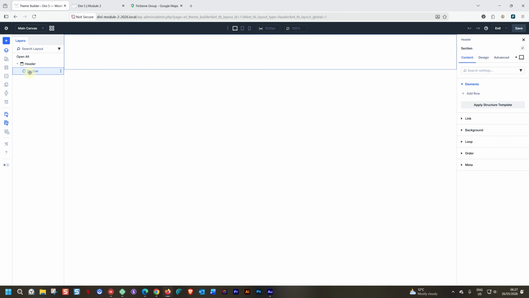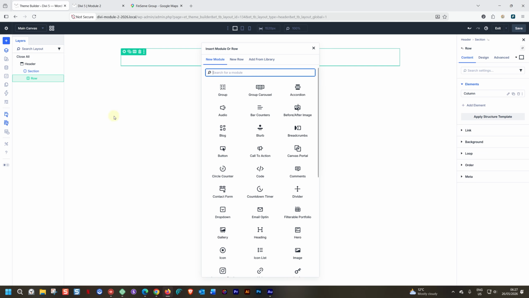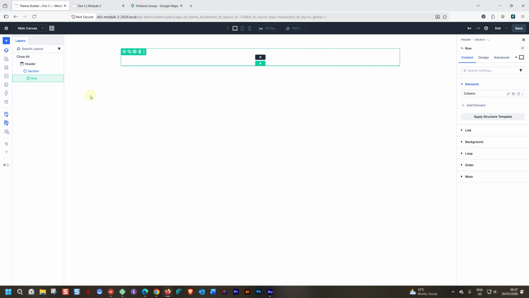We will always have a section here, and remember, in that section you always have a row and then you have a column. Select that, go for equal columns, and let's have a look what's happening on the page. As predicted, now we have the header at the top. Inside that is our section, the blue box. Then we have our row, and then that obligatory column that we need.